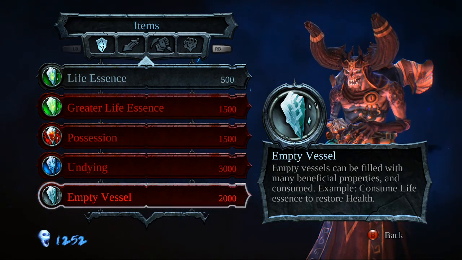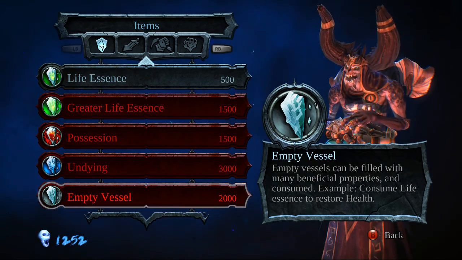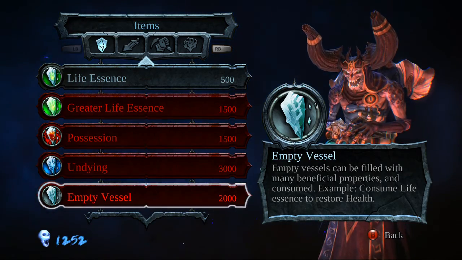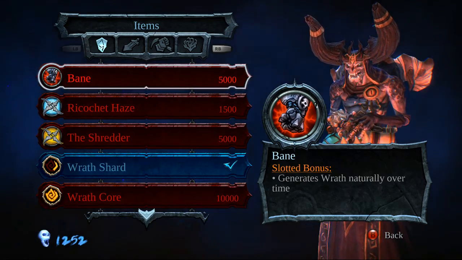But how does that work? Like, I get an empty vessel and I have to fill it somehow? Maybe with extra... Is it a permanent buff or is it like instantly consumable? Do I keep the empty vessel when I've used it? So many questions that I don't have the answer to.